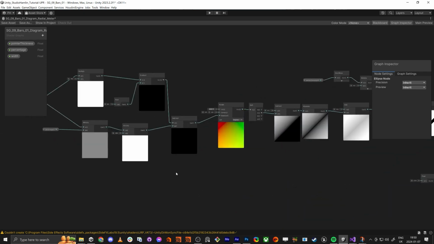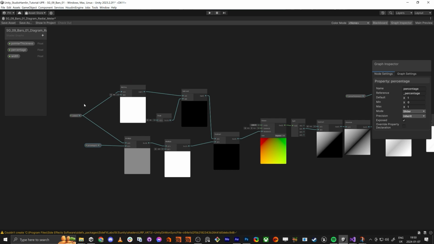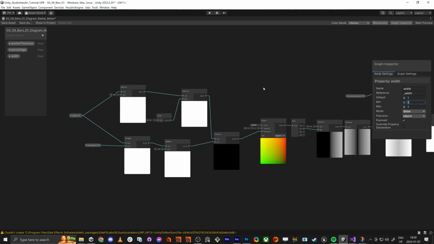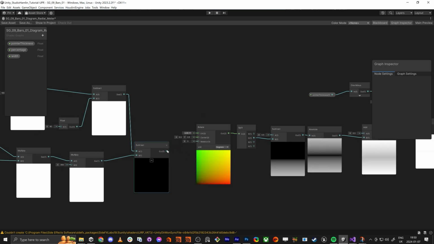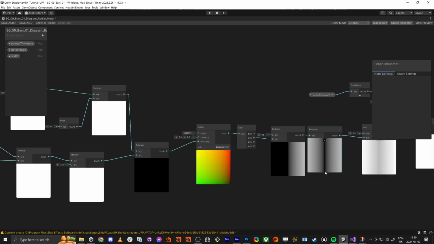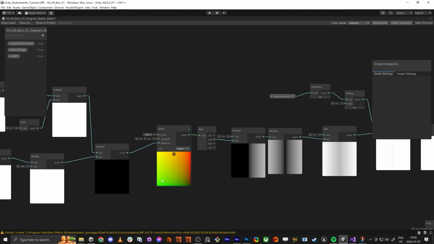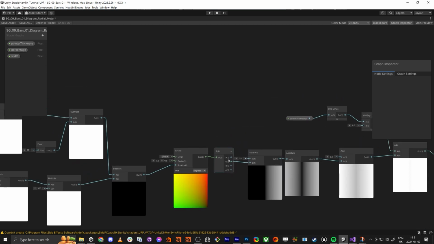And if we do percentage, well, we do width to be 1. So what we essentially did, we just made this one straight, pointing upwards. So the green part, you see the red one, it's 0 and 1 red. And the green is 0 and 1. So the green, we did an offset here. So this is the green. Now we're going to work with the red one.